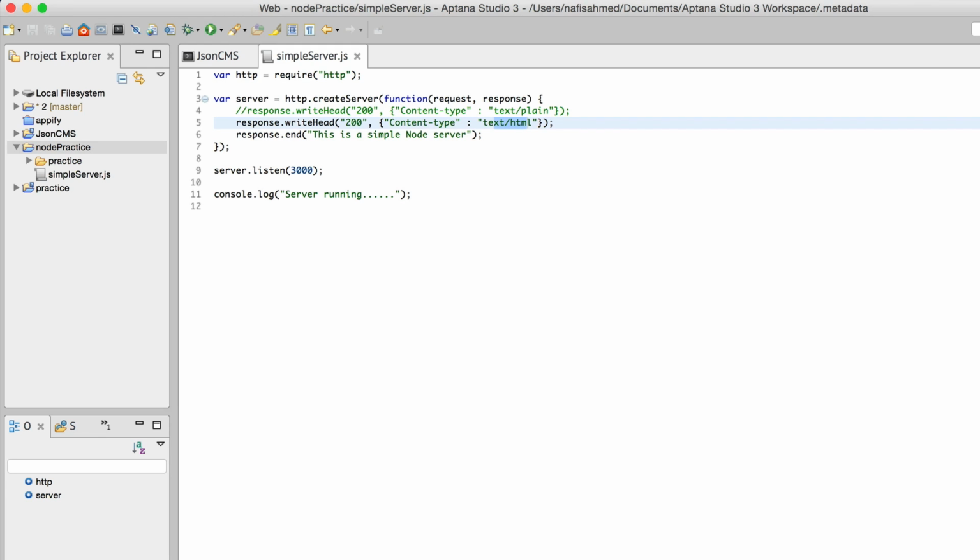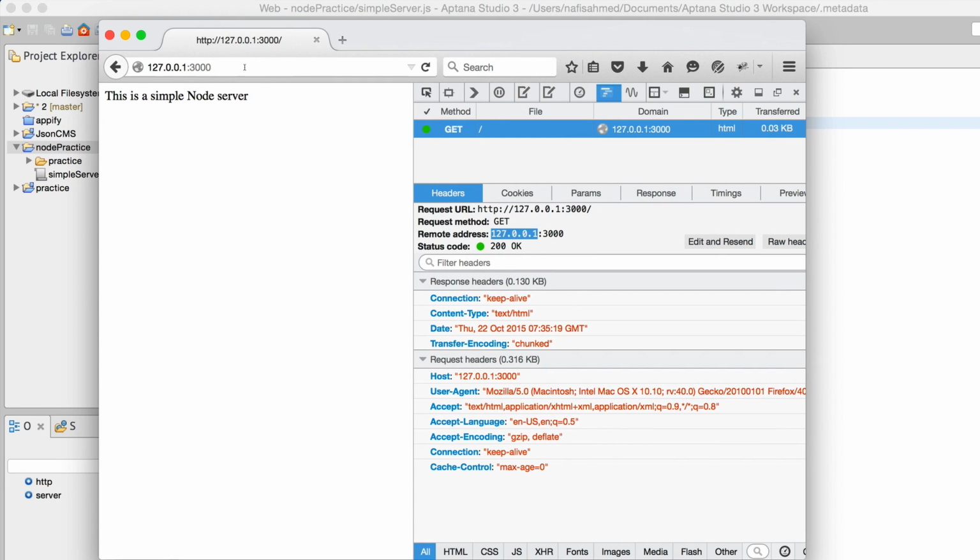That means whenever our browser requests the page, it needs to go back to the same local machine. That's why it's using this loopback address. It's essentially like telling it, look into your same host machine.